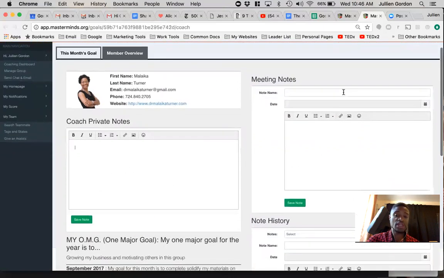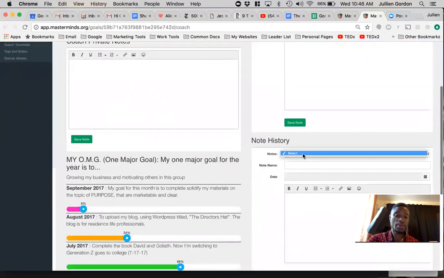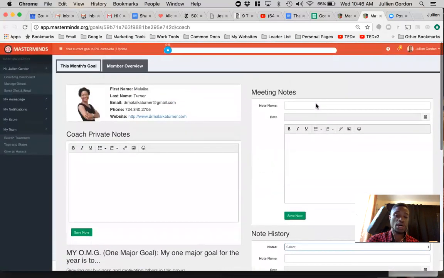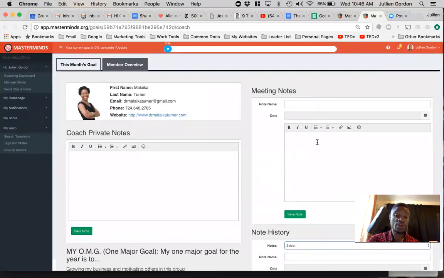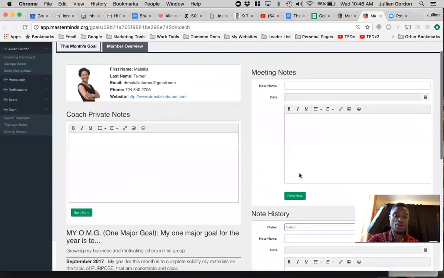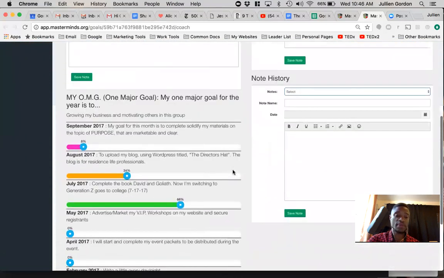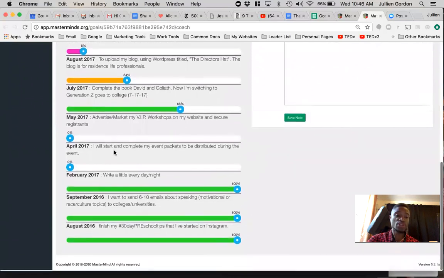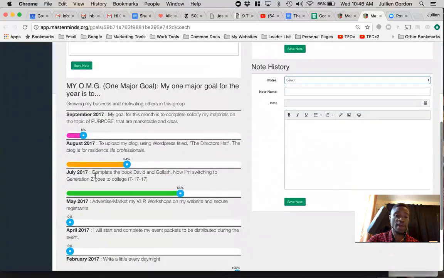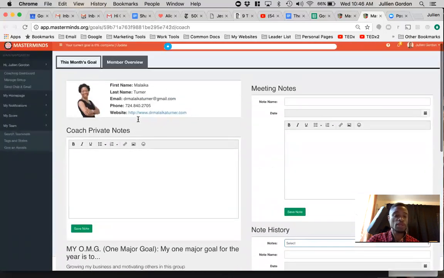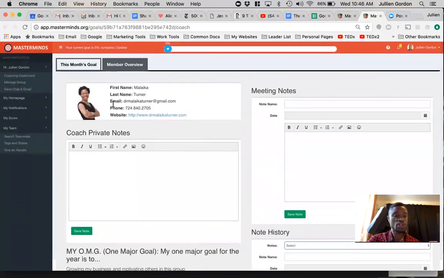And then if there's any other meetings, even the Saturday meetings, they can get documented here. In terms of what we agreed on in the Saturday meeting, their communication plan that you talked about, that can get all documented here rather than Google Docs. And then here's an overview of this person's progress over the past few months, so you can see how they're doing overall. So that's the coach dashboard, and that's how they set goals.